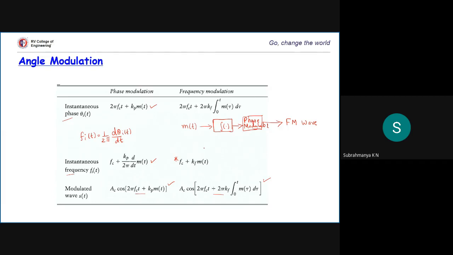Very similar to that, if I'm given a message signal or information bearing signal, and you are given a block of frequency modulator, say this block, I'll say that it performs frequency modulation. How do you generate a PM wave? Very similar to the previous one. All you need to do is the opposite of the previous one, which is your differentiation. So that is the only difference between the generation of PM and FM wave.